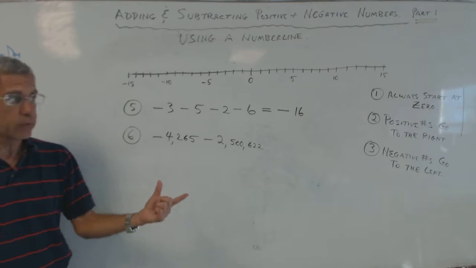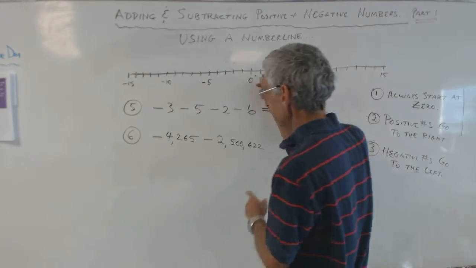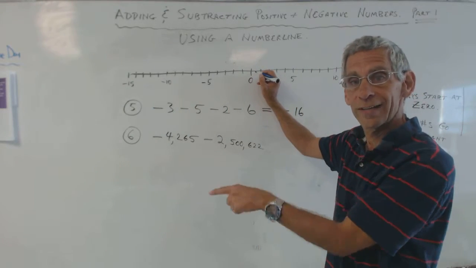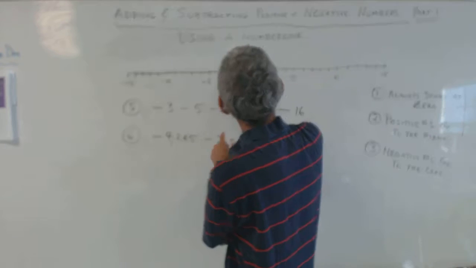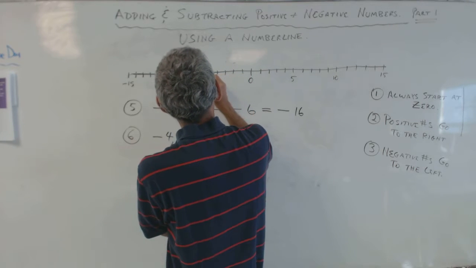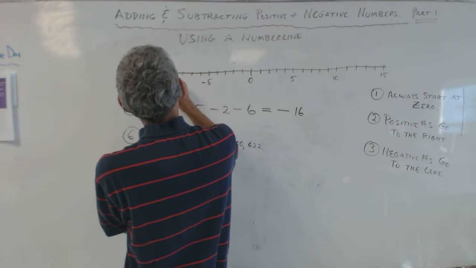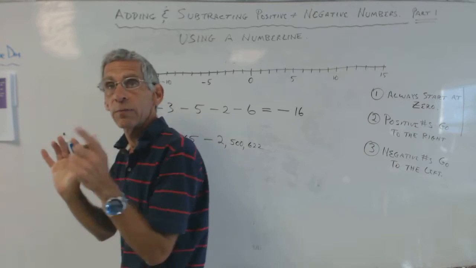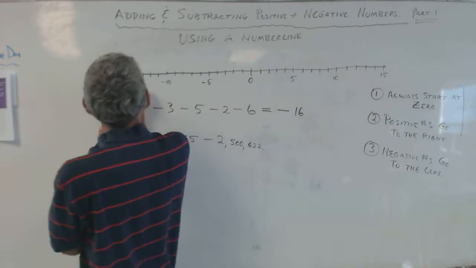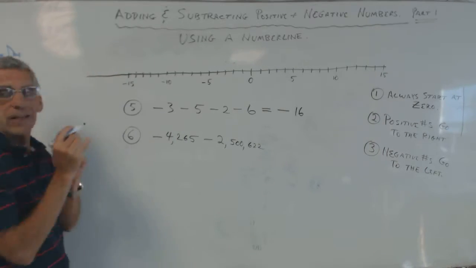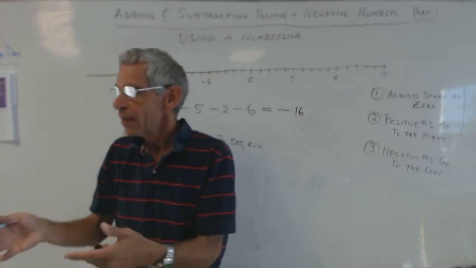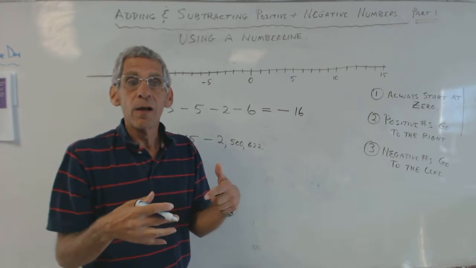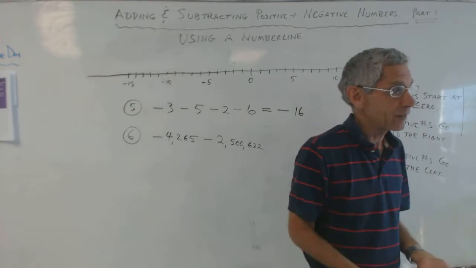You want me to use the number line? No. Let me do this. Okay, I just start at 0, and I just have to go over to -465. So 1, 2, 3, 4, 5, 6, 7, 8, 9, 10. Okay, wait a minute, guys. Give me another 2 hours. Just a second. Right? It's not going to work. It's not practical. So tomorrow we're going to talk about a way to do it that's practical, right?